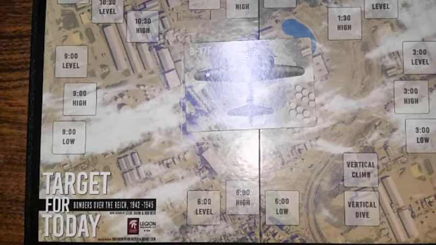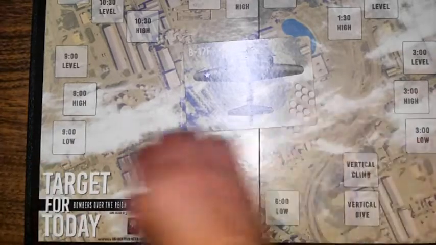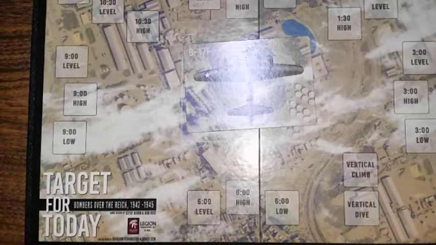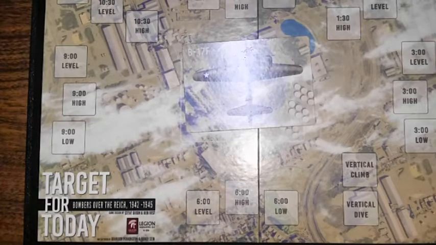We still have another -1 for the fighter escort, so that's -2. There were no contrails and none of the other modifiers apply, so we're at -2. We roll a 4, -2 is 2. If you look in campaign 1, 2, light. So our fighter resistance here on the way out is light. It was moderate on the way in, it's light on the way out.